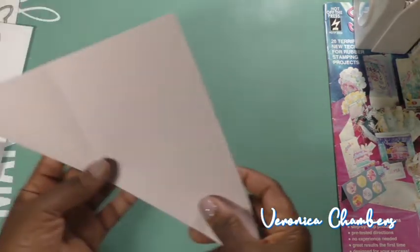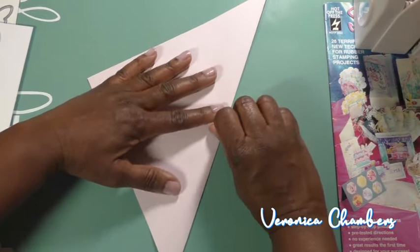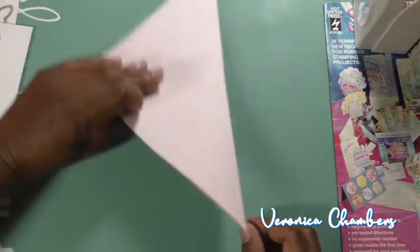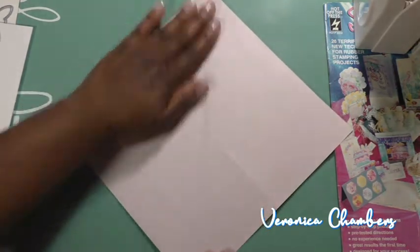Take a look at it. Make sure it's lined up as well as can be, which looks good to me. Then I'm going to use the back of my thumbnail. Bring that towards me. This is why manicures don't work for me. I'm all in with the hands. Now we've got our diagonal fold.